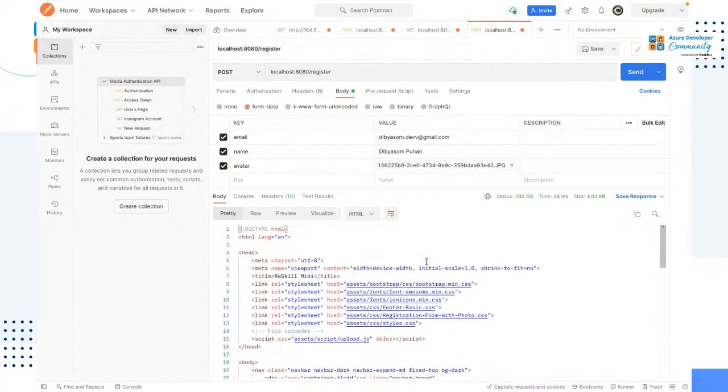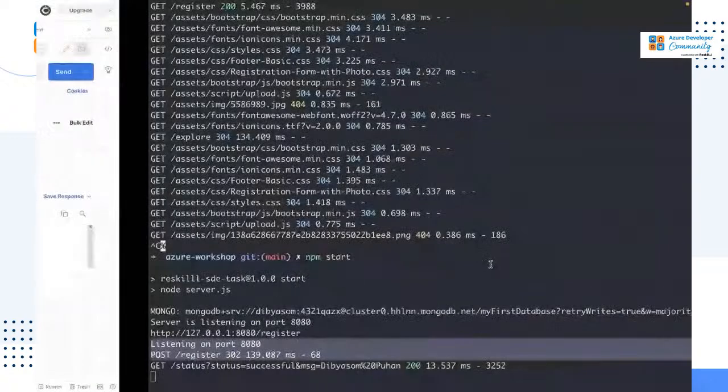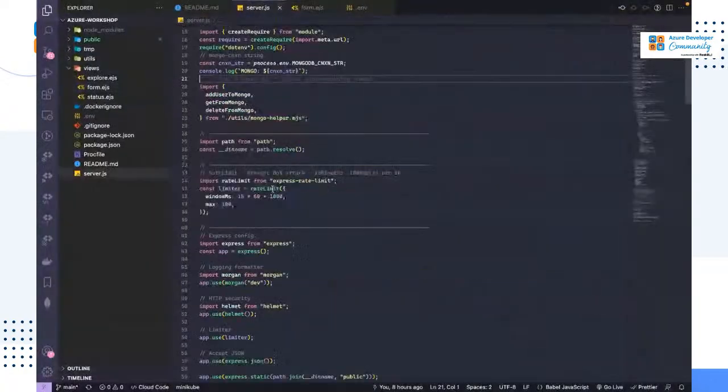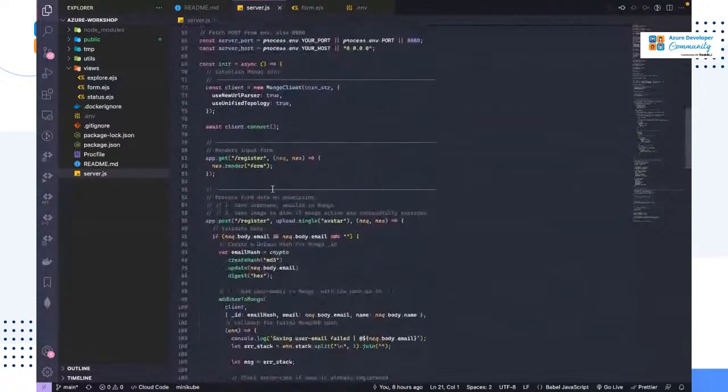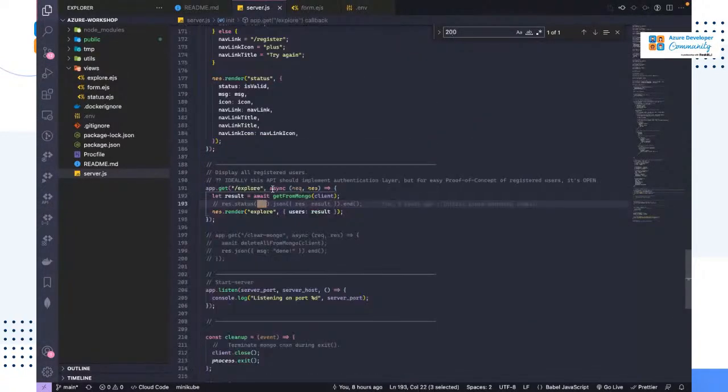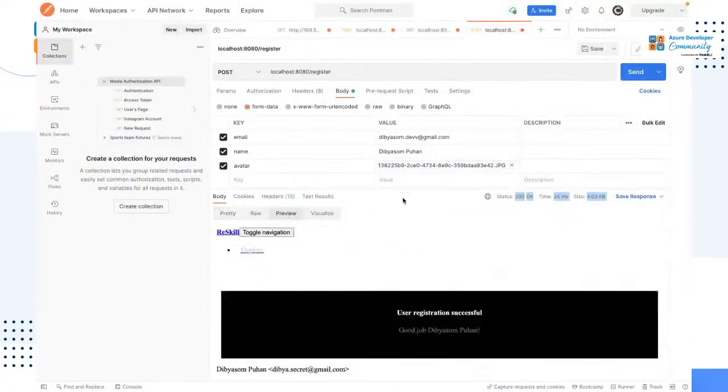Okay, so now this is the response that we get from the server on a successful submission. Status 200. You can verify that here from the code: register and 200, res.status 200, and then it shows you this kind of page. Registration successful. Good job. With whatever name you register, this is what it will look like.